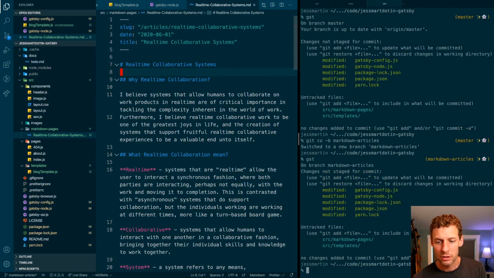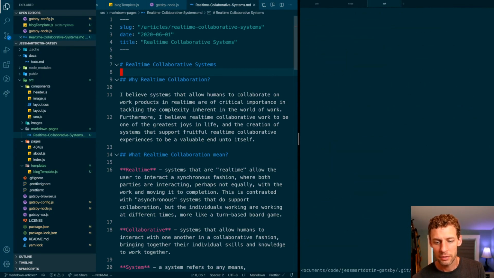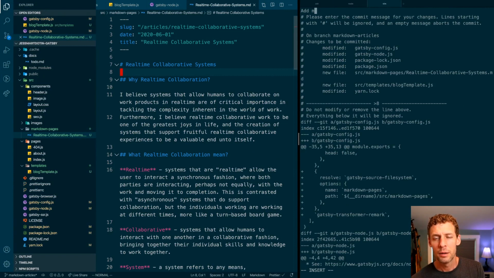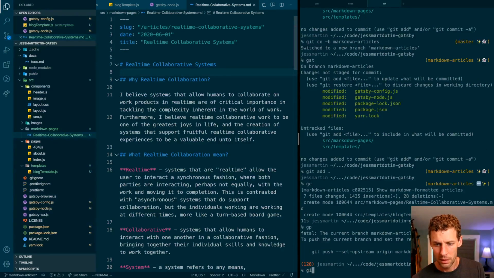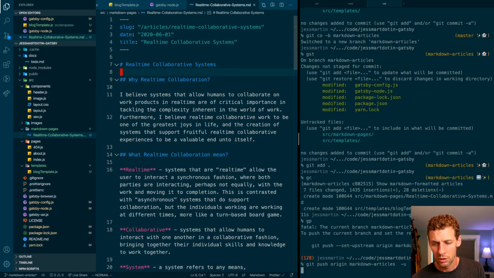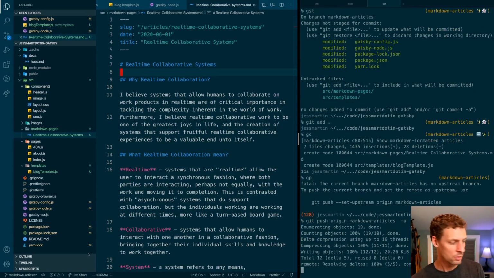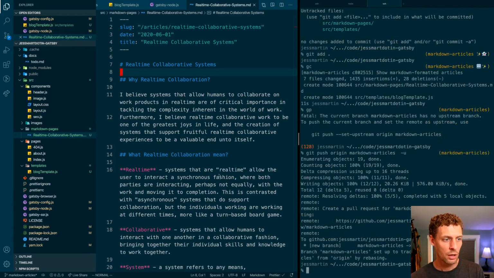Okay, git add dot, this is a massive commit, add markdown formatted articles. Git push origin markdown-articles, sync that with our remote, and then, all right.